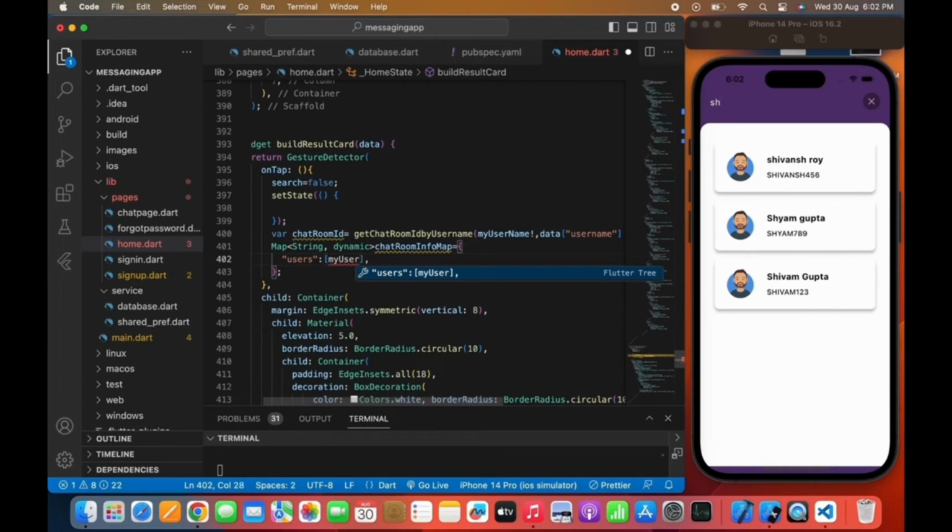So one user will be me myself, so I'm providing my username here, and the other username is the one we want to have a chat with.